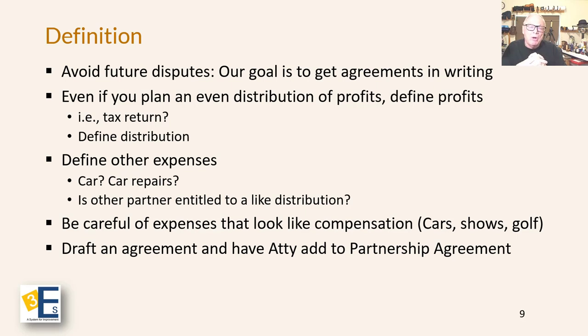Draft an agreement. If you want, you can draft up notes and give it to your attorney. Your attorney can draft it into a formal part of your partnership agreement. If you don't have a partnership agreement, your attorney can draft this as an agreement between partners. And if you get a partnership agreement, you can make it part of that. And if you don't want to go through that kind of expense, you can just write up some notes, agree to it, and both sign it. That's better than nothing. Anything written is better than nothing. So if a dispute breaks out or something happens to one of the partners, at least you've got some definition. There's a document you can pull out that says this is what we agreed to.